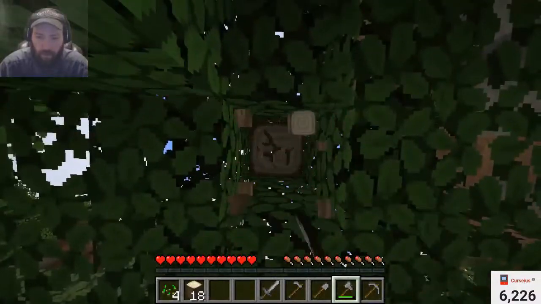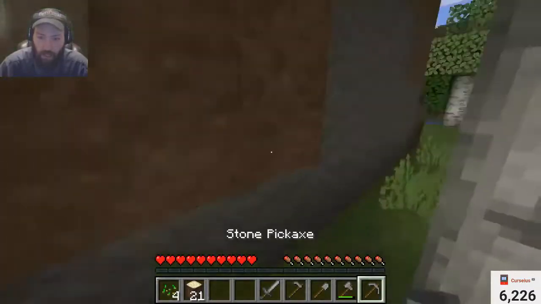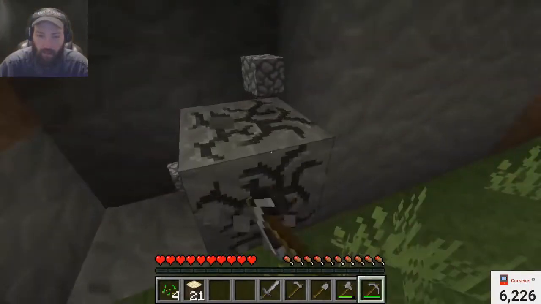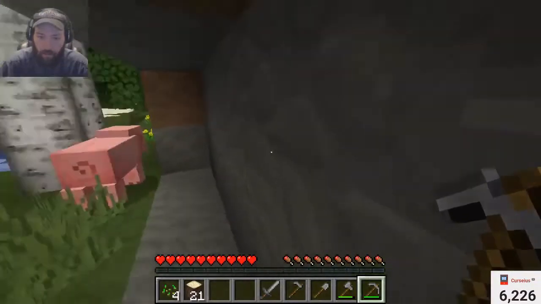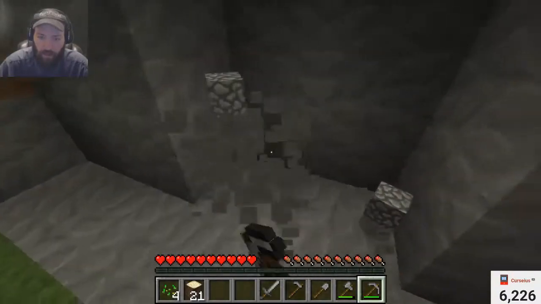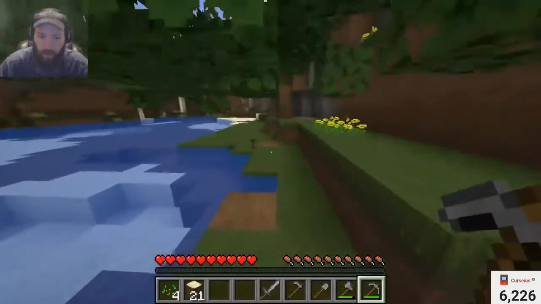We'll see though. Alright. Hi, Piggy. I don't need to kill you just yet for food, so we'll try to let you hang around. How much stone do I have now? Hi, pig. Anyway, and so, okay, yeah.